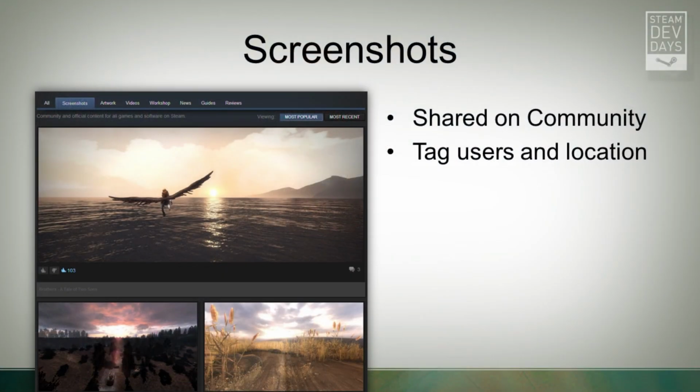In addition, the Steam community also has user-generated screenshots. So the Steam client itself can take a screenshot, and once the user opts to take a screenshot, at the end of their gameplay session, the client gives them the opportunity to upload that to their profile in the community and also share that screenshot with all users in the community. Now, there's a couple problems with Steam taking the screenshot. First, you're in the middle of a game and the HUD is displayed, and maybe I'm trying to shoot a guy in the head and I can't hit the screenshot key and shoot him at the same time.